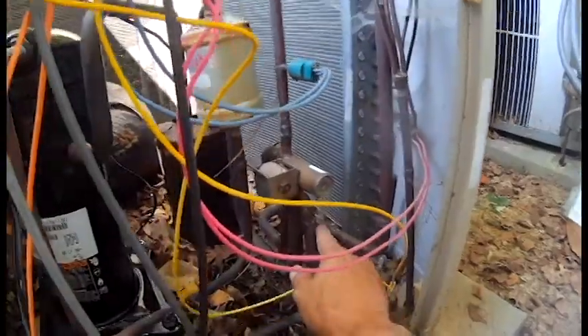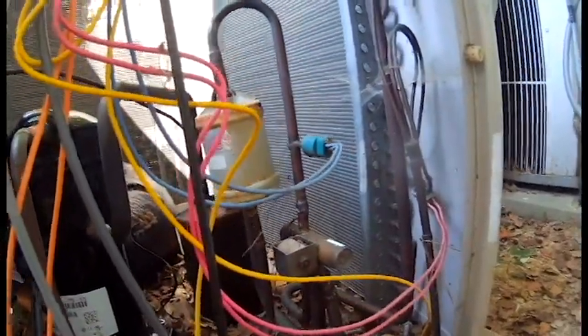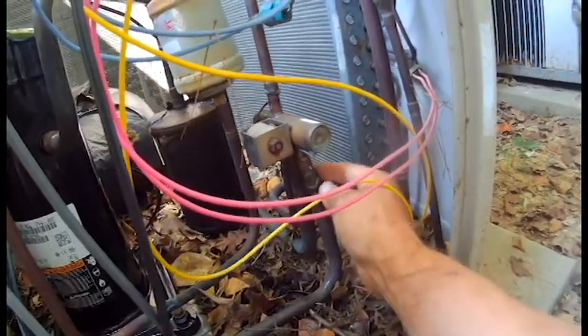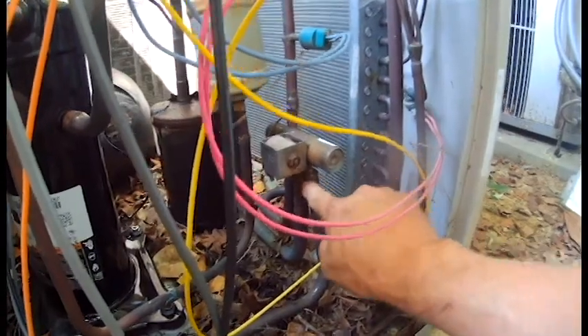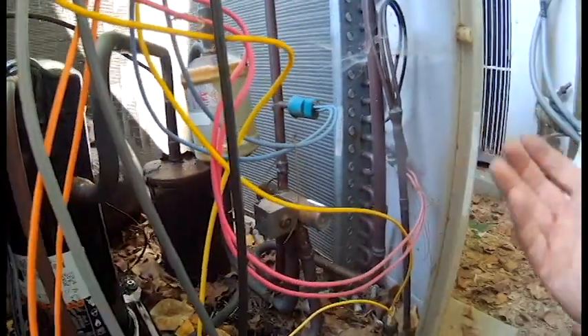What I'm going to try to do is cut my copper up here since there's not much room. This one I may be able to sweat out, but I think we've got enough play. What you want to do is leave enough room so when you put your reversing valve back in, you can put it back on the pipes that are there. So if we cut here, cut here, and cut here to get the reversing valve out, we can move these little pipes around, making it easier. That way we hopefully don't have to remove the whole coil, which saves us a lot of time.